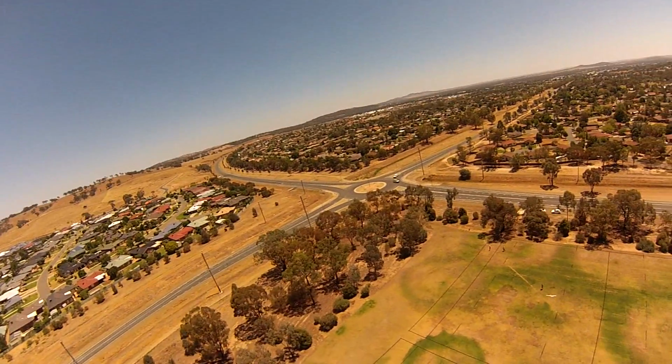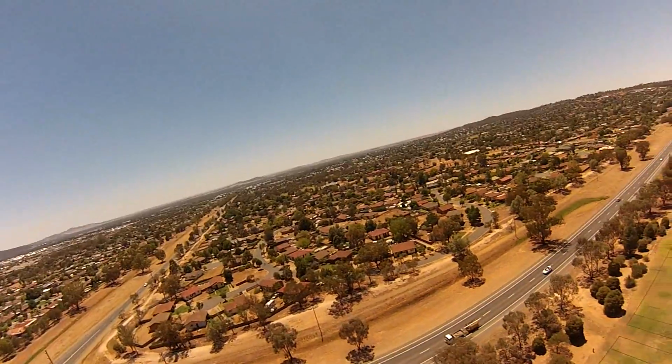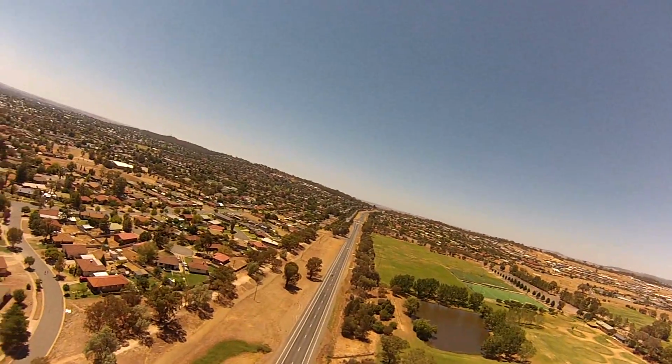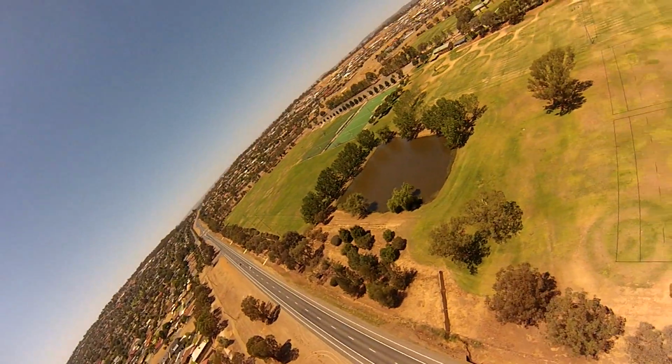This is parts of Wagga Wagga here as well. We just fly at a local sort of touch footy field. As you can see, all the fields underneath are all line marked. It's a nice day for it. It's fun stuff flying the planes.